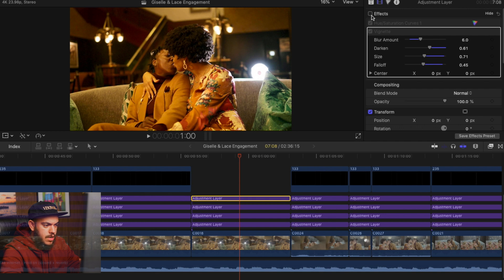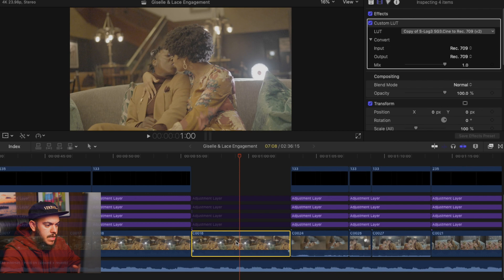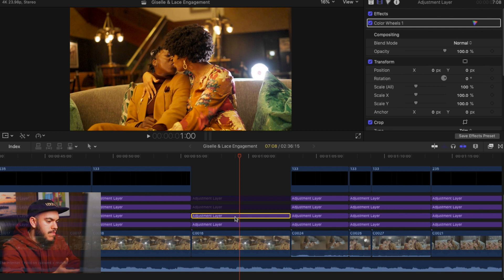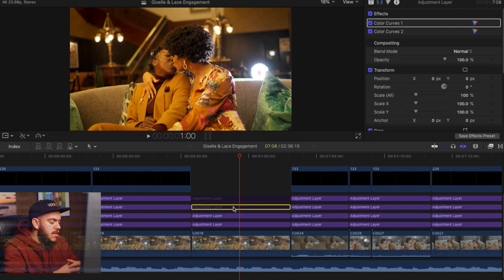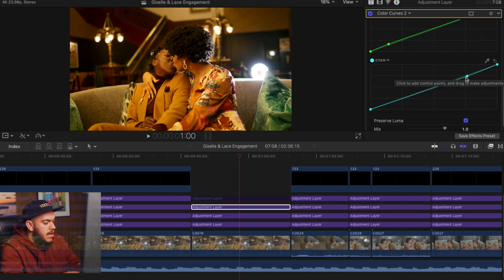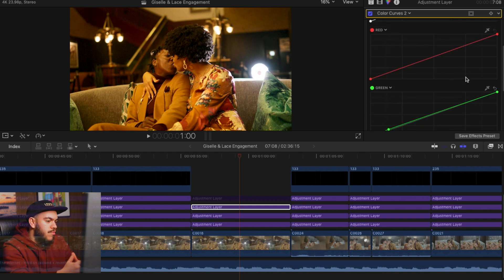Let's turn off the vignette and the hue saturation curves. This was our starting image shot in S-Log3, a very flat profile. We added the transformation LUT — boom, it brought the colors back to a Rec.709 workspace. The image was still pretty flat, so we went and balanced the exposure. Then the color curves are where we made the biggest difference — we added contrast and balanced our shadows and highlights. The second color curve let us affect the tone and contrast of individual colors: a little more green in the shadows, some cyan in the highlights — that's personal preference and where you visually construct the look for the final image or what the client envisioned.